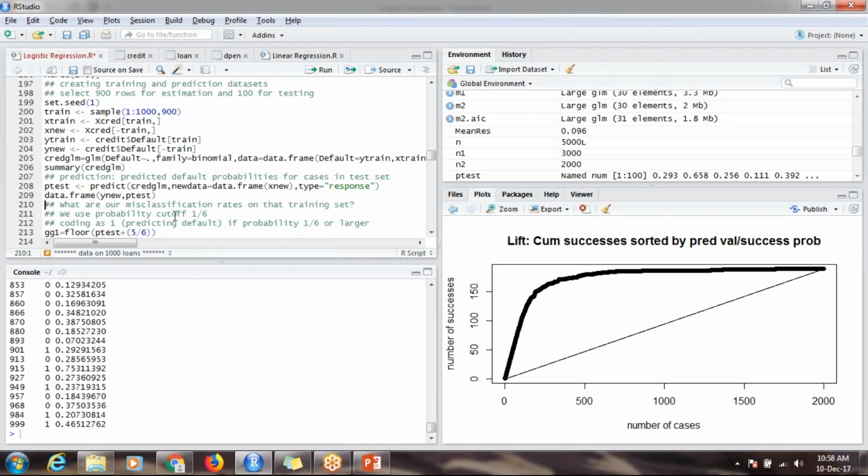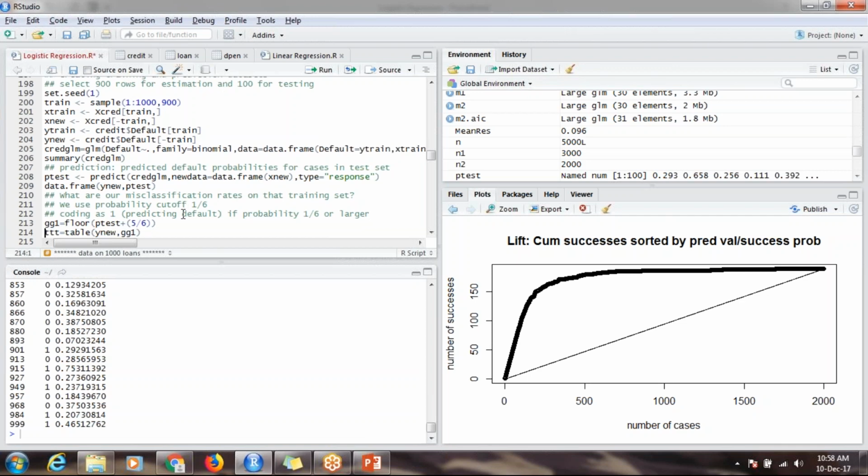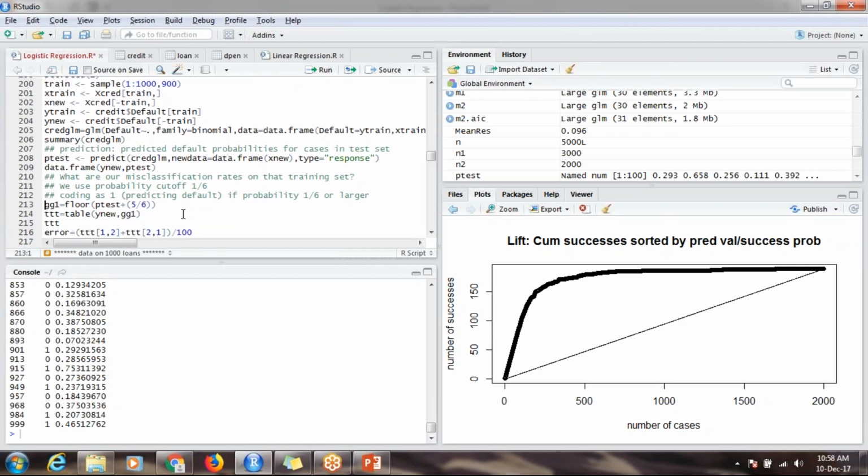I have used a probability value of 1 by 6, because it is seen that for German credit risk the proportion of defaulting is quite less. For that reason I have kept my threshold different from 50%. Let us try to predict on that.